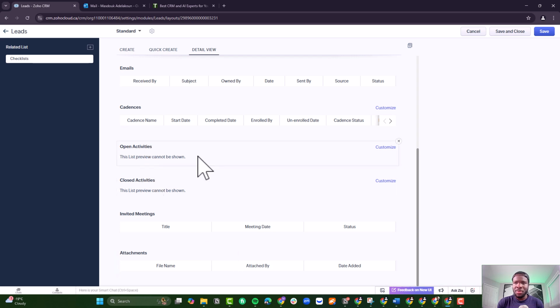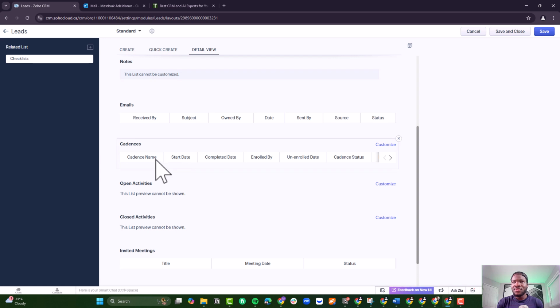I want to keep open activity, closed activity, and invited meetings. Cadence is very similar to email. I usually want to keep it because I want to be able to say, okay, whenever a new lead comes in, if at some point the lead says, you know, we are not interested, maybe I want to trigger a campaign or a sequence of emails which I want to send to them, right?